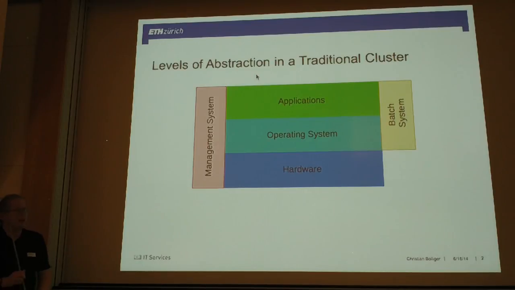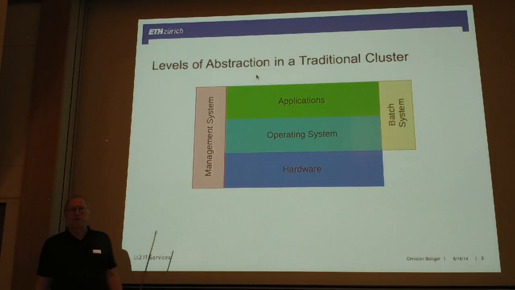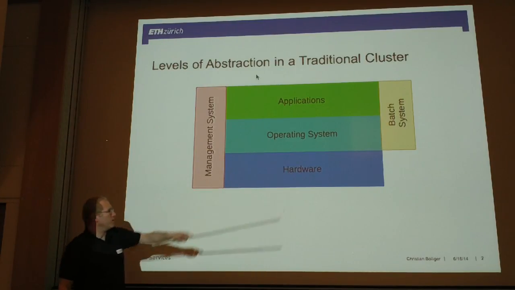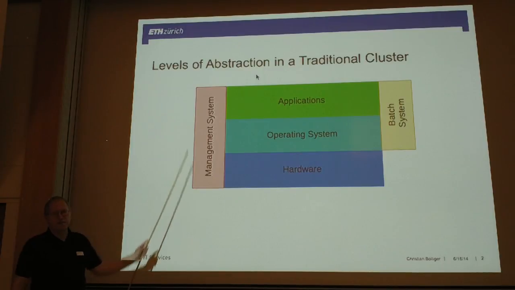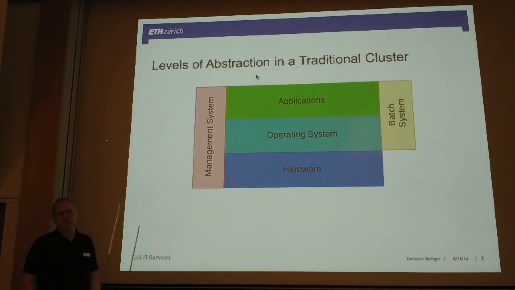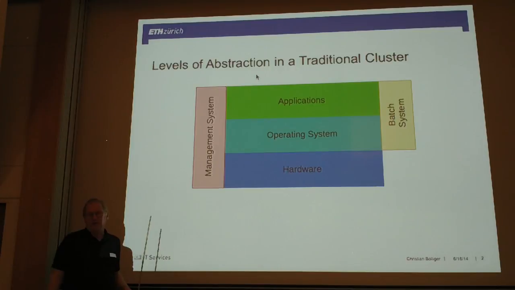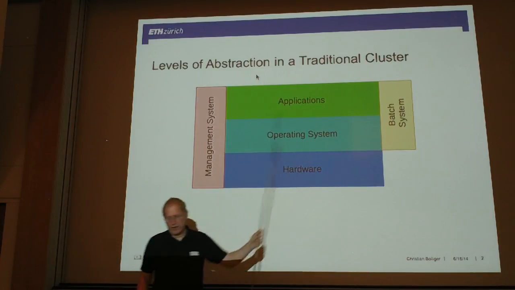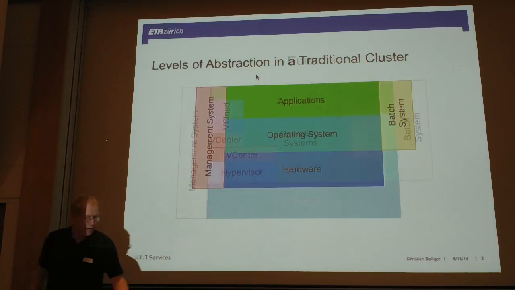So if you have a traditional cluster, this is the kind of the old building. We have hardware, we have an operating system, applications on it, to bind everything together, a management system to deploy the operating system, to do the housekeeping, to have address resolution, user accounting, authorization, and so on. And you have a batch system, in our case, IBM Platform stuff.